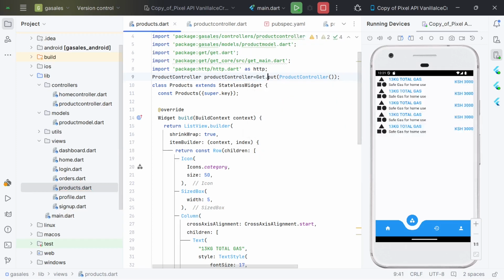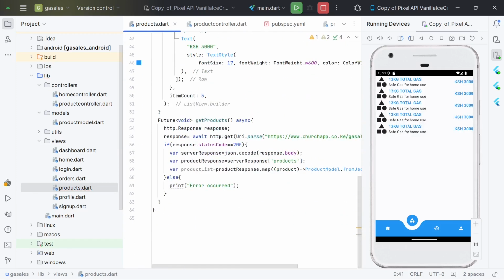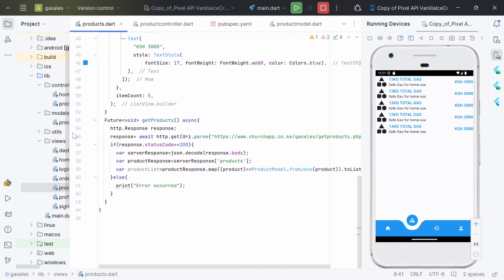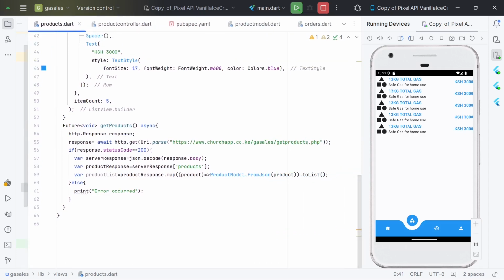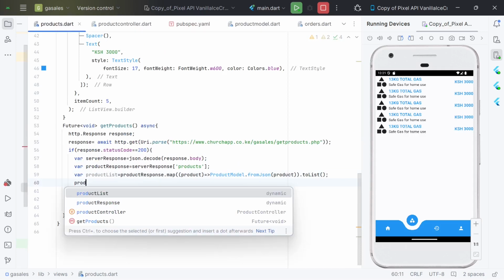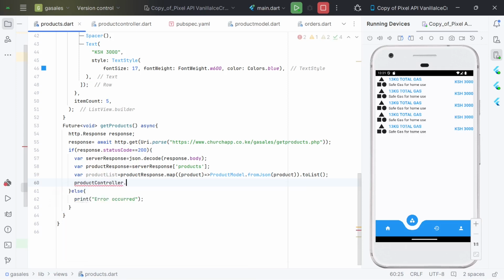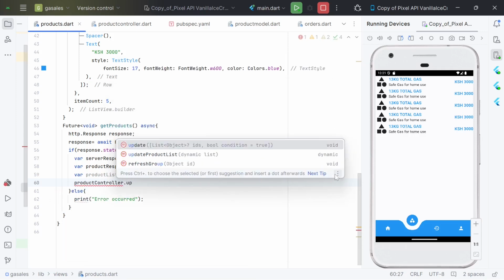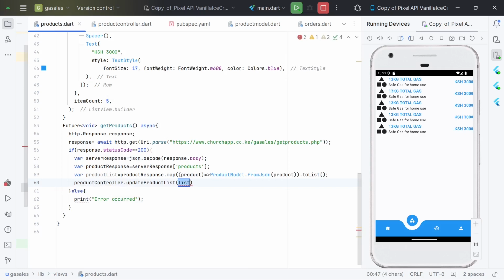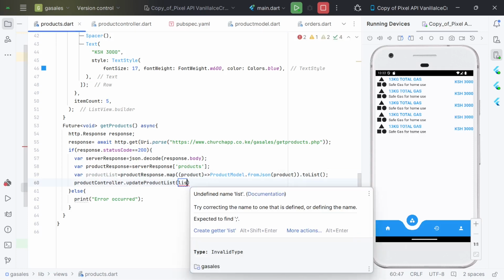So let's notify this controller of the new data set here. Right here, the object productController.updateProductList, and then pass this list that we've just created to that particular class.